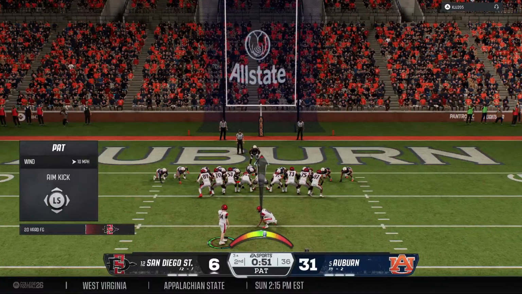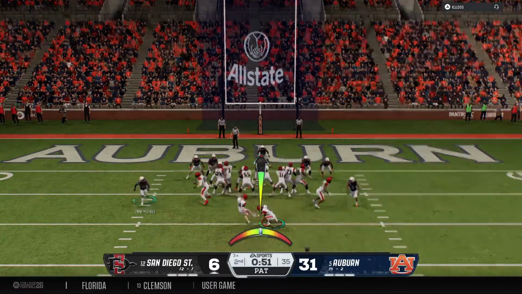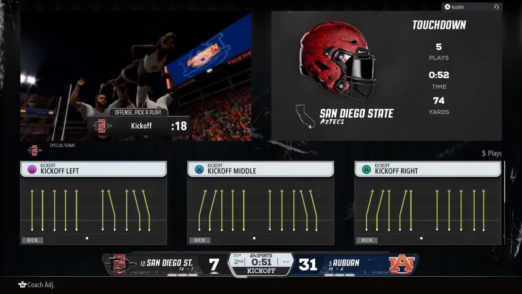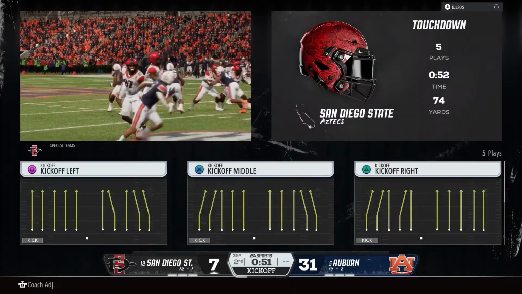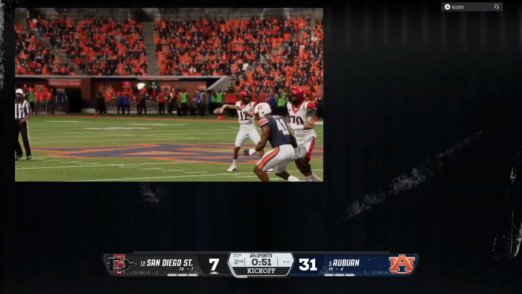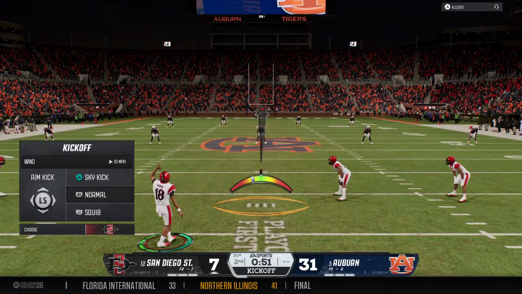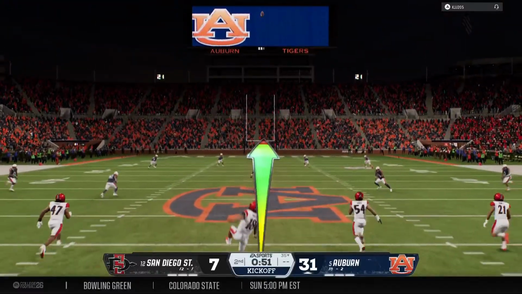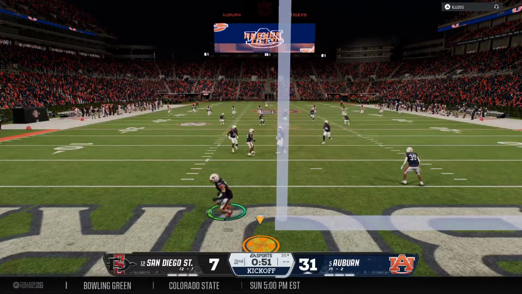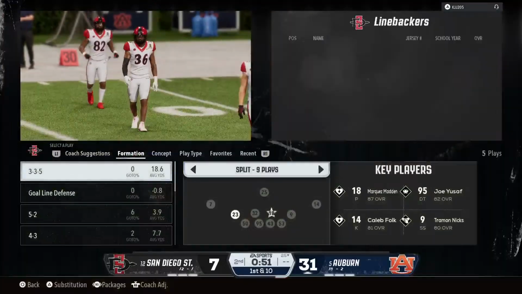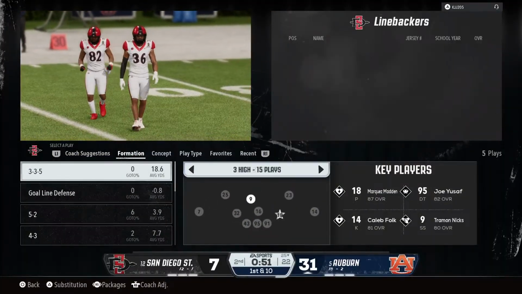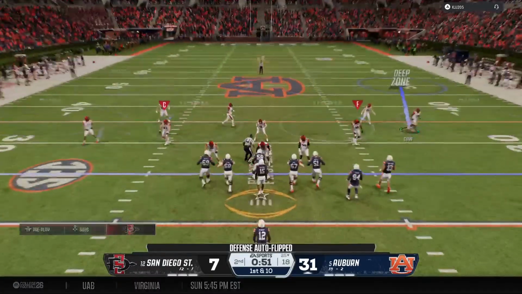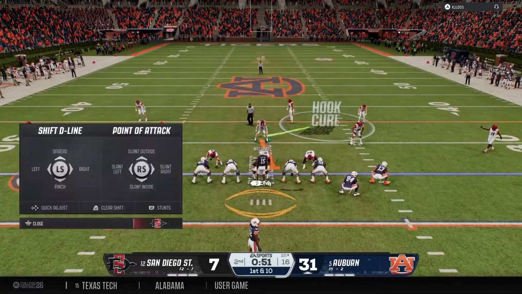Now they line up to kick the extra point. After the PAT, the lead is still 31-7. So after the touchdown, here's the kickoff, and we'll see if the opposing offense has time to answer before halftime. So no return on this one. Ball just bounces into the end zone for a touchback. So they'll start this drive here with less than a minute remaining in the first half clock.